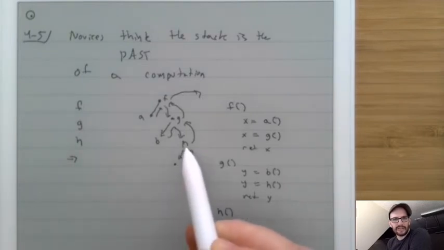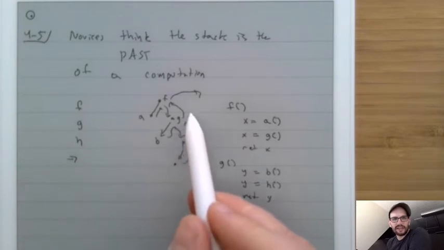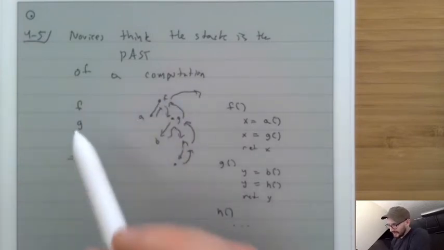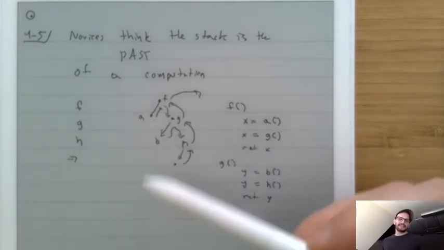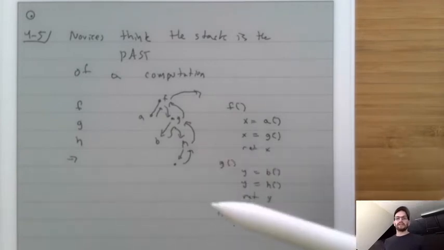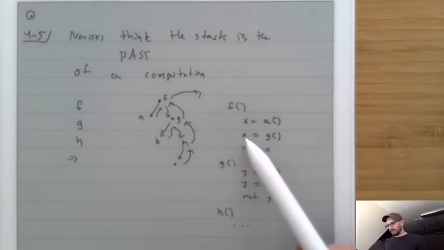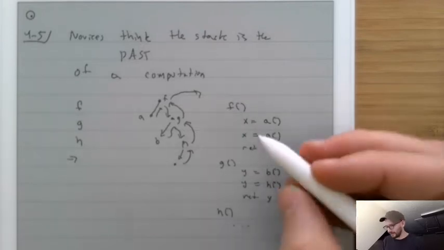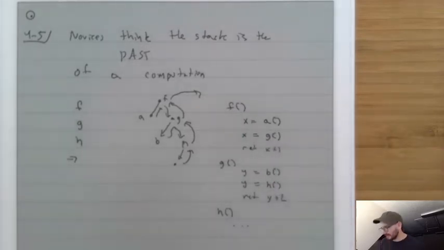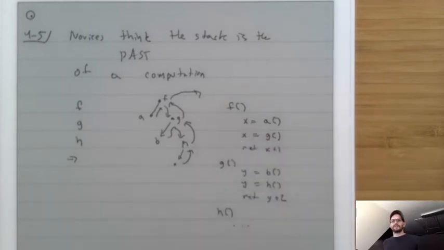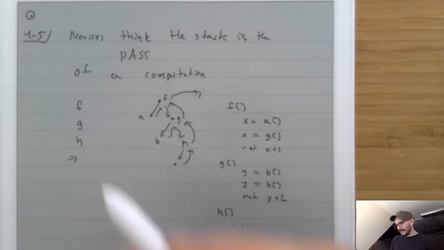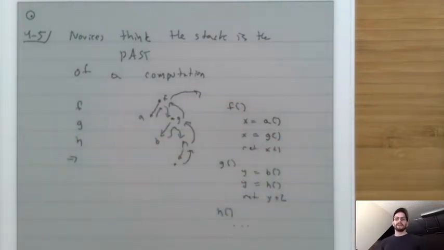After it's done, we're going to return to h, and then after that, we're going to return to g, and then after that, we're going to return to f. So the stack, it only shows you the past in as much as the past is often part of your future, because it's very common in programming languages to call a function and then do something with the value, like maybe we'll add 1 here and we'll add 2 there or something like that. Okay? So because the past often influences the future, that's why the stack appears to have components of the past in it. But really, what the stack is doing is it's keeping track of the future of your computation. And this is actually quite significant.